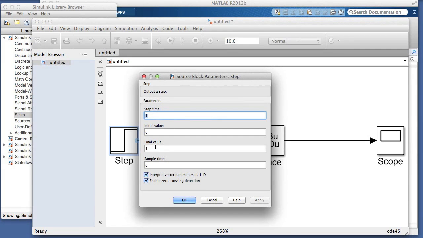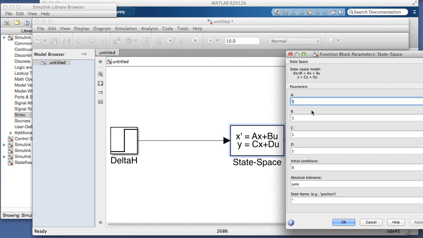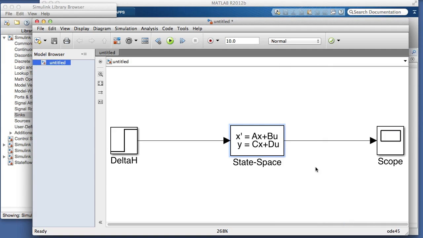Connect them, assign values for input, delta H, assign parameters A, B, C, D, and initial values 1, 0 to state variables.